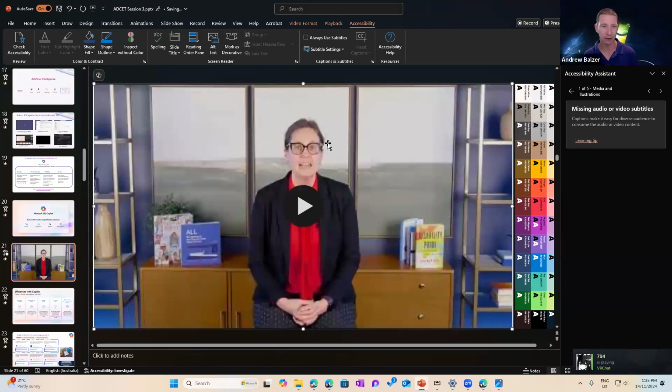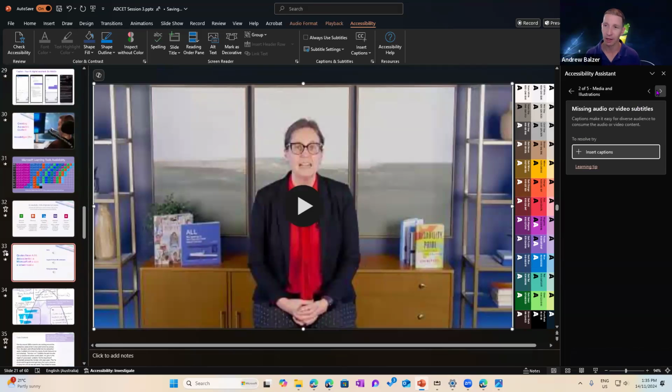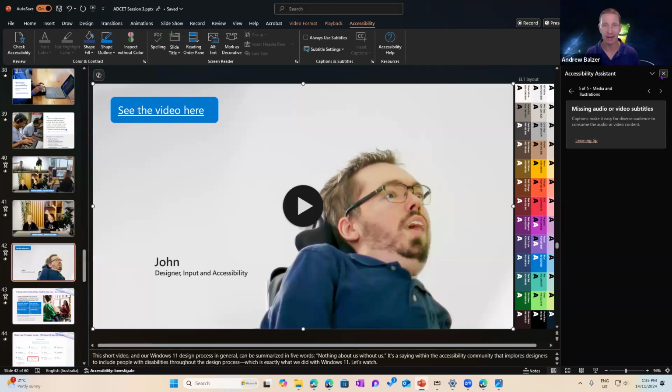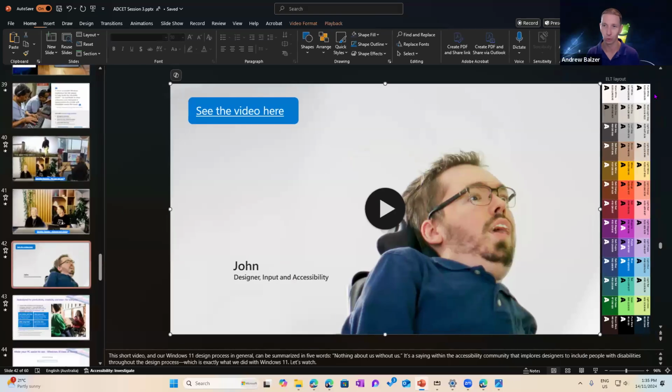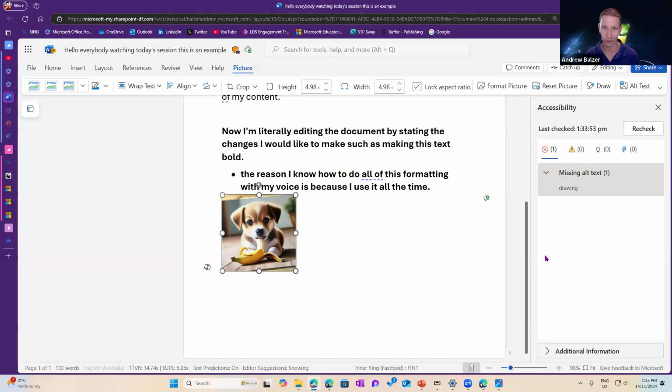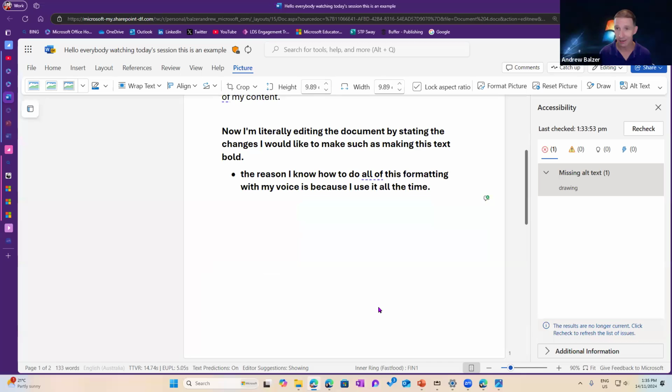I also have a slide where I'm missing audio and subtitles, as you can see there. I knew you had closed captions on Zoom today, so just FYI. And some of these slides I could insert captions, but it is a fantastic assistive tool for you to check accessibility, okay, in here as well. So very, very powerful, right? So that's dictation and accessibility across Office.